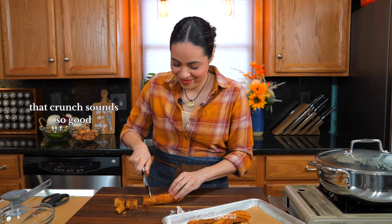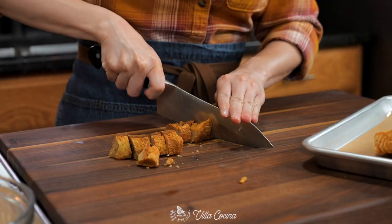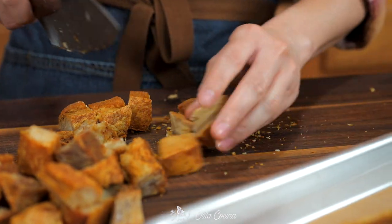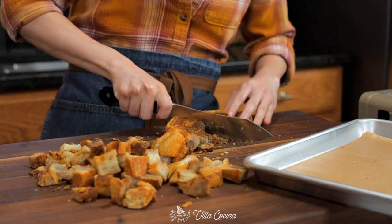That crunch sounds so good. They are really good. We got these at our local Mexican store. They typically have a great selection. I'm just cutting these into small bite-sized pieces.